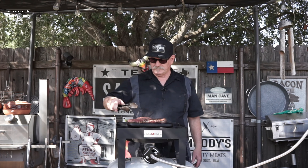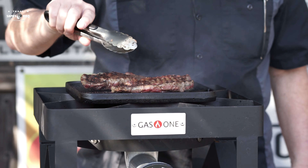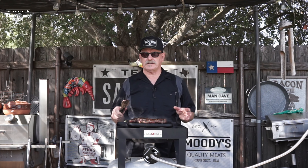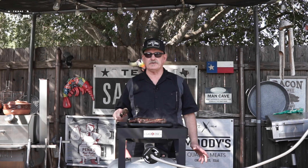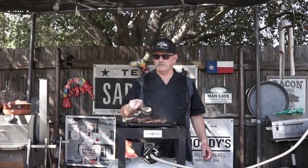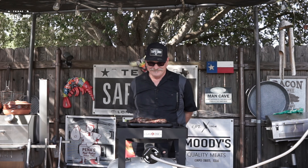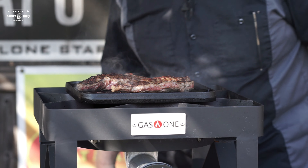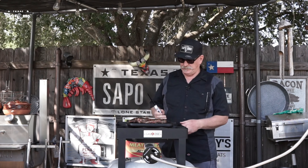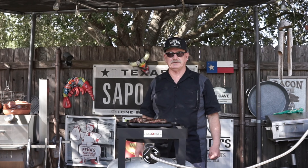We'll flip it — so good you don't even have to cut the scenes. That is beautiful. It doesn't have grill marks like grill grates; they're actually a lot closer together, almost like grilling in a pan but just a little raised up. I don't want to push on it — some people get excited if I do that, so we won't. It's cooking. Wait — Houston, we might have a problem. I think that went out. Yeah, it went out.